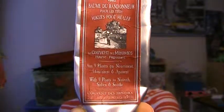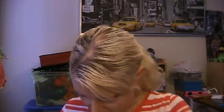This is the Hiker's Foot Healer from a brand that I cannot say. They sell this at Ulta. They have a lot of really nice products. I love their fragrances and things like that. This was a great foot cream. It wasn't too pepperminty and it was so soothing and I really liked it. I might buy a full-size bottle of it after I go through. I have one from Burt's Bees still to use, and then I have that one I just got from Earth Therapeutics to use. So I'm trying to use things before I buy things, but I would repurchase that one.